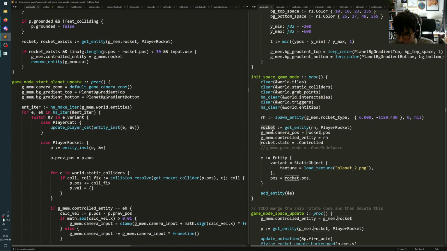Yeah, this one actually does it. This is a function I'm going to remove. This one says get this entity, and I expect this one to be of player rocket type. Then I have the rocket. Here I should probably do an if to check if this actually returned the correct thing. This returns like an optional OK, but anyways. And then here it uses both the rocket position, which is inside entity, and the state, which is inside the player rocket variant.